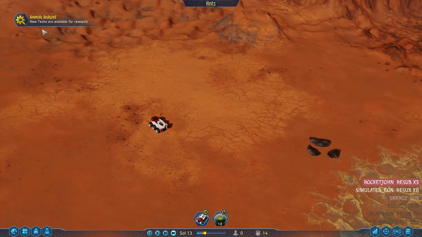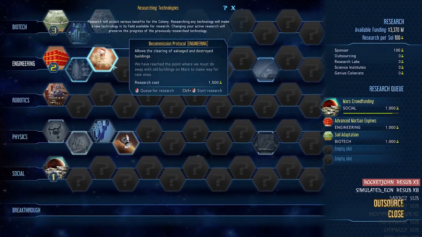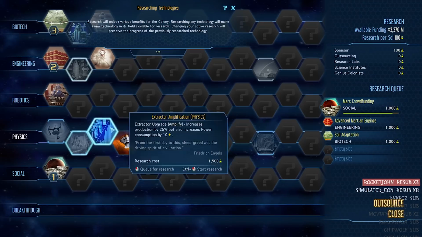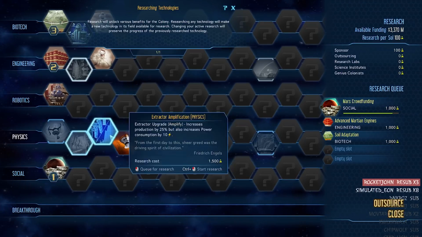Anomaly analyzed. New techs are available for more research. Let's see, adapted probes, water reclamation. What is that exactly? New spire building, water reclamation system. Drastically reduces the water consumption of the dome. Oh, that would be nice for the medium dome, which we can build as India. And what's the other one? Adapted probes. Probes are cheaper and can deep scan.